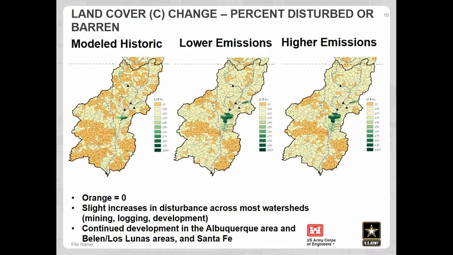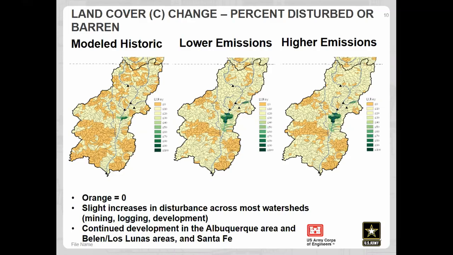I want to point out here that we do see the change relating to Albuquerque and Santa Fe and the continued urbanization of both those regions, getting down into Belen and Los Lunas and extending south of the metropolitan area. But that's really it. You're not going to suddenly see, say, urbanization way out here or Plains of San Augustin or something like that. It would be interesting if it did.